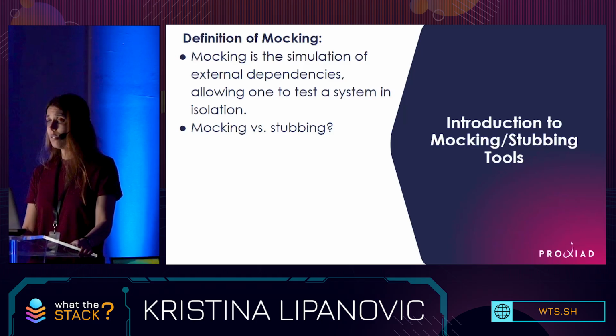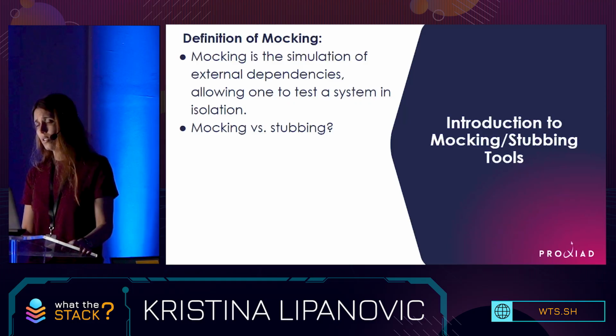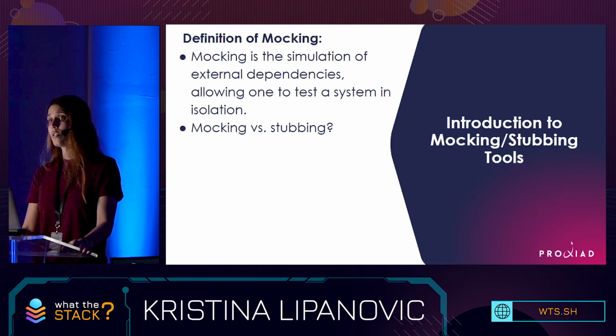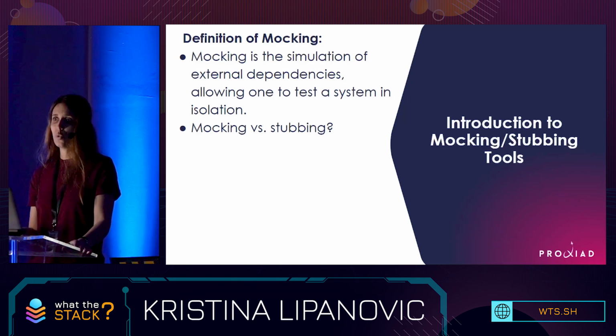Unlike mocking, which usually focuses on behavior. So for example, if you are mocking, let's say, a function, you might be interested in how many times this function has been called, or what arguments have been passed to this function. Whereas if you're stubbing, you just want to see the specific outputs.